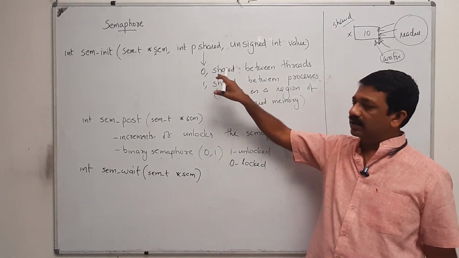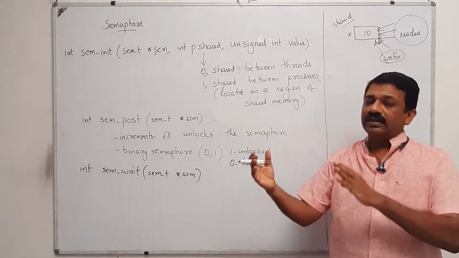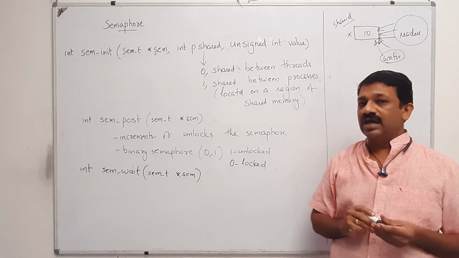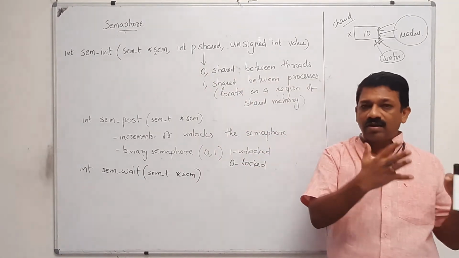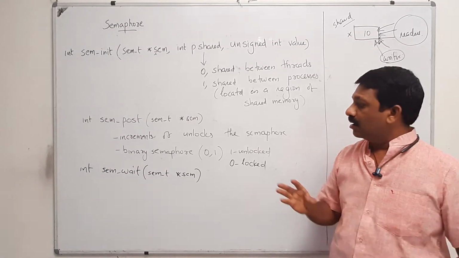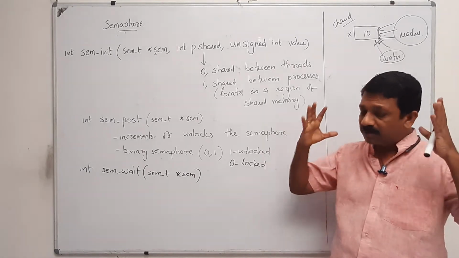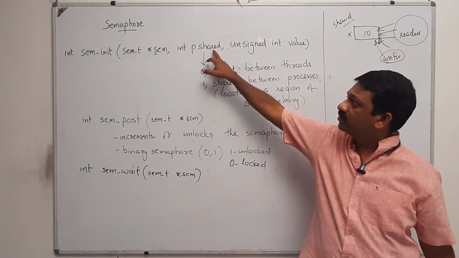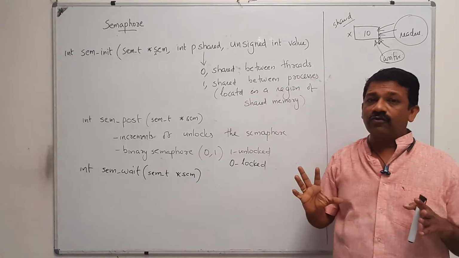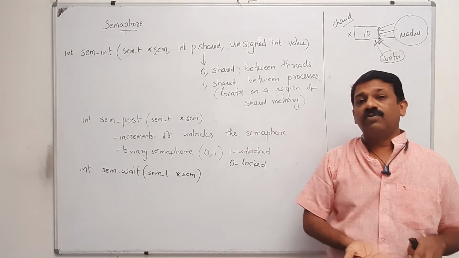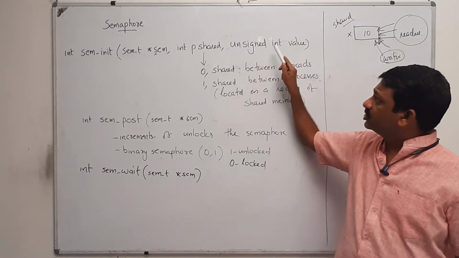If it is a thread, that means if a process is creating another thread, then that thread can access the variables of that process. In that case the shared variable, this semaphore variable, should be there in your program or some shared portion. But if the semaphore has to be shared among different processes, that means if this pshared value is 1, then the semaphore variable should be located in the shared memory portion of the kernel. And the unsigned value means this is initially assigned a value.